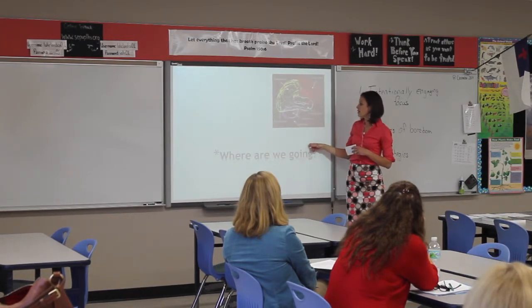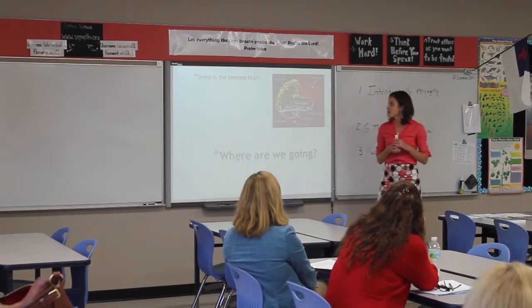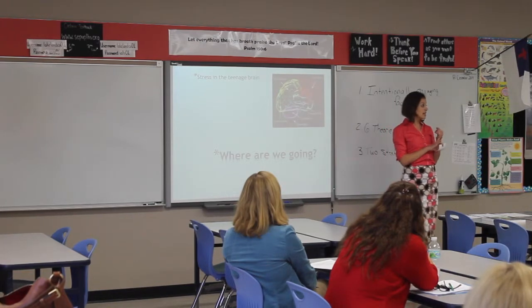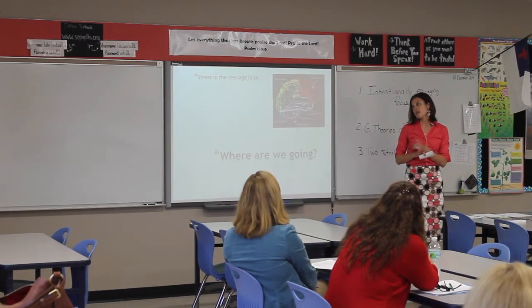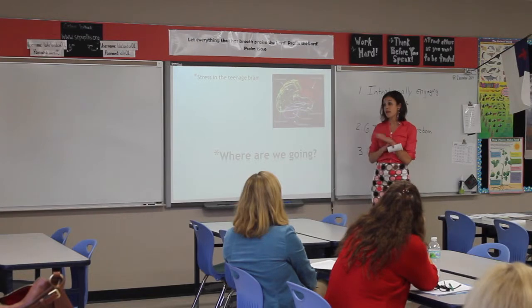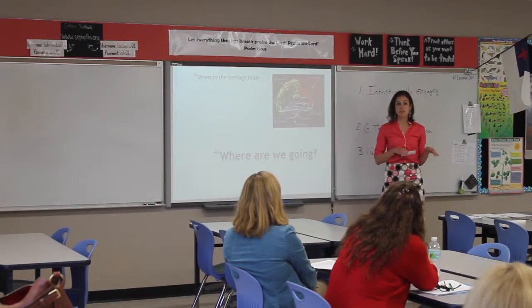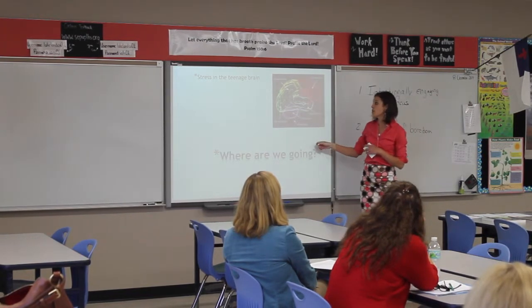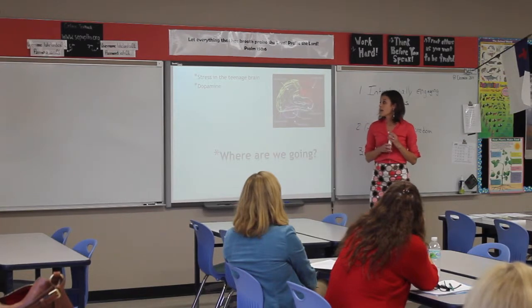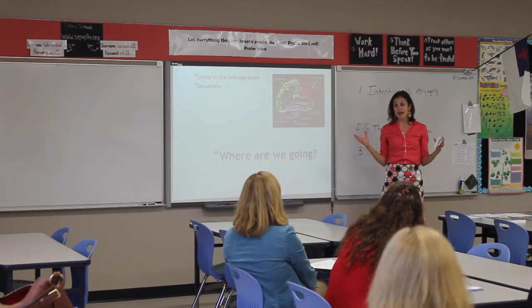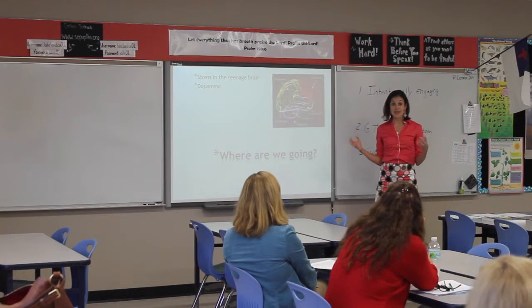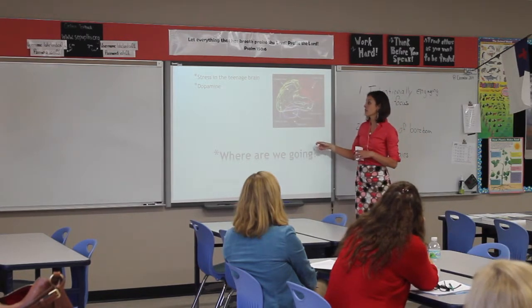So where are we going? When you hear from me in the future, these are some of the topics we're going to talk about. We're going to talk about stress in the teenage brain and how cortisol levels in teenagers today are higher than they have been at any other point in history, including the Depression and World War II, and what's causing that. We're going to talk about dopamine. That's the drug that all teenagers like, and your own body makes it. You don't have to take a hit from anywhere.